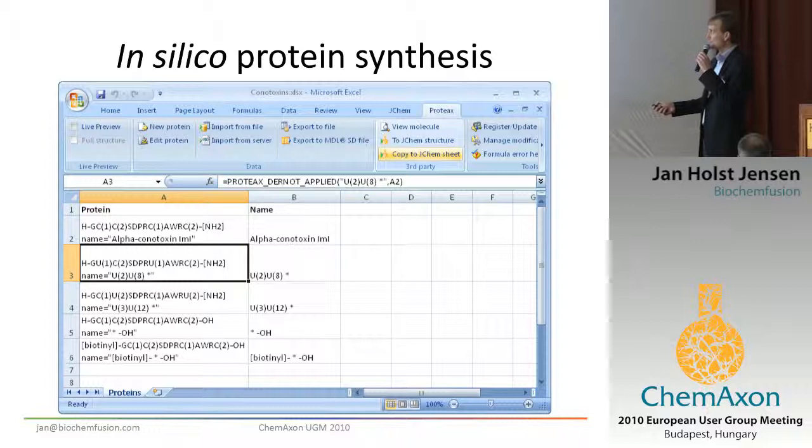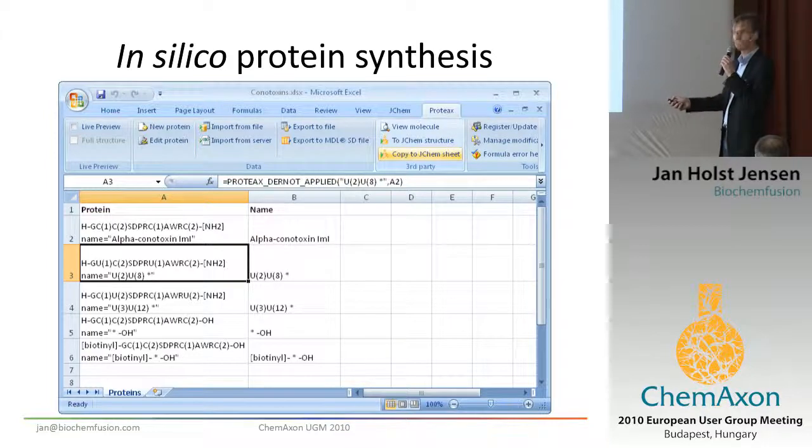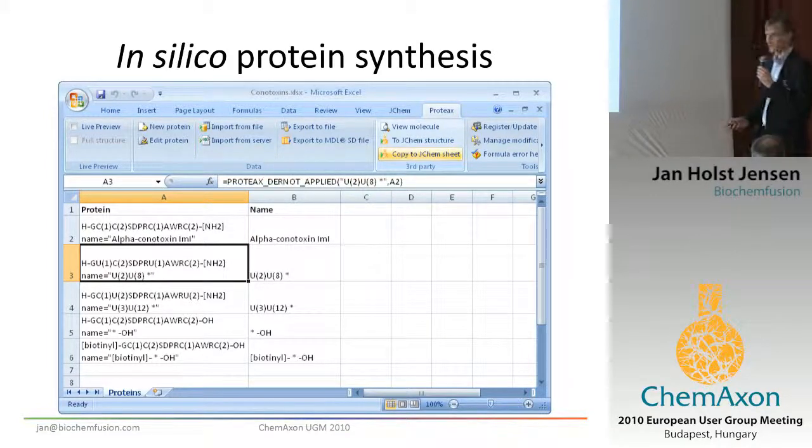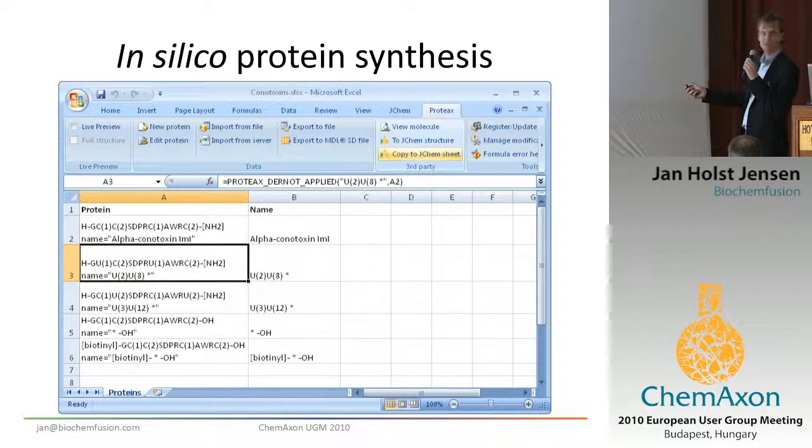Then I exchanged the cysteines with the selenocysteines by using these substitution expressions here and applying those to this sequence up here. And you can see it's just a normal Excel function that you get when you install Proteax for spreadsheets. And then you can manipulate these sequences. So the first one here is imported from database. And these four are calculated right inside Excel. Since we've got JChem for Excel installed too, you'll get these two lovely buttons here with the beautiful Chemaxon logo, used by permission, thank you.